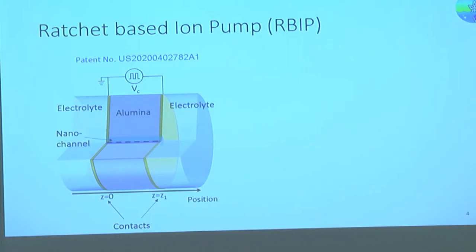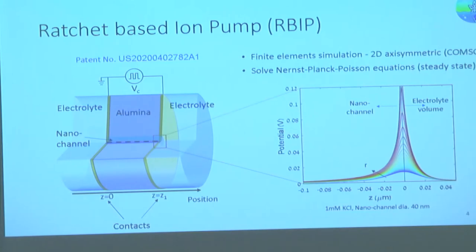And this is what creates this asymmetric potential distribution. So what we see here is the potential distribution near the right contact. And this is a well-known phenomenon in nanofluidics. We also demonstrated it using a 2D axisymmetric COMSOL simulation where we solved the Nernst-Planck-Poisson equations in steady state. And this is for a typical case of 14 nanometer pore diameter and 1 millimolar KCl solution.